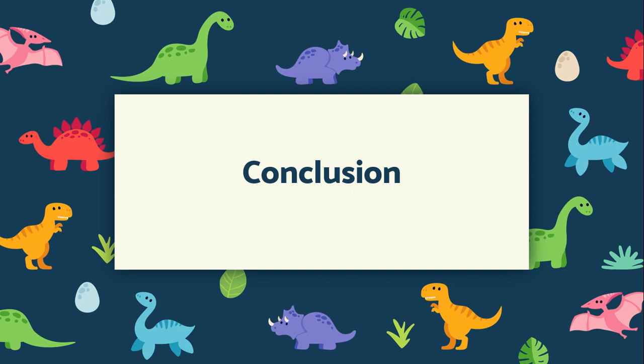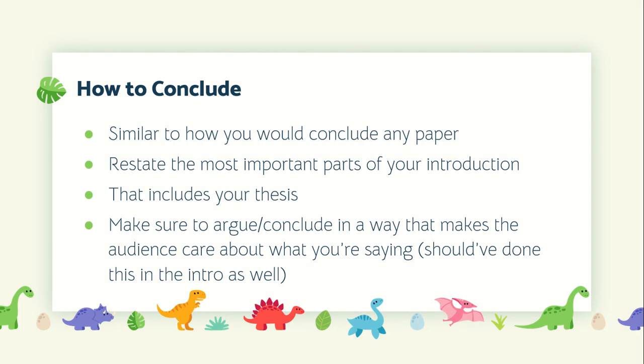And finally, the conclusion is similar to the conclusion of any paper. You want to restate the most important parts of your introduction, which includes your thesis, and make sure to argue and conclude in a way that makes the audience care about what you're saying. Like I mentioned before, you should be doing this in your intro as well. And really you should be doing this throughout the whole paper, but it's especially important at the beginning and end because you want to draw in someone's attention at first and then also end in a way that will leave them with a strong impression.